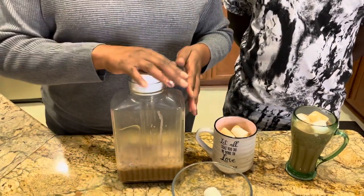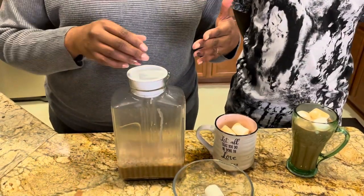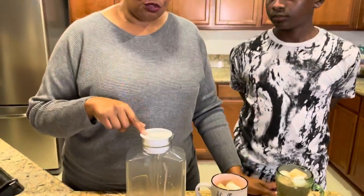Once it cools, loosely put the lid on just to cover it. Once it cools completely, put the lid all the way down and refrigerate. When you're ready to go, take it out and bring all your toppings in little containers. Make it cute — peppermint, chocolate chips, whatever toppings you want. You can set up a cocoa bar at your Friendsgiving, Thanksgiving, or any night — even while decorating stockings. We make fresh hot chocolate while decorating for Christmas. The possibilities are endless — the most important thing is to make it!